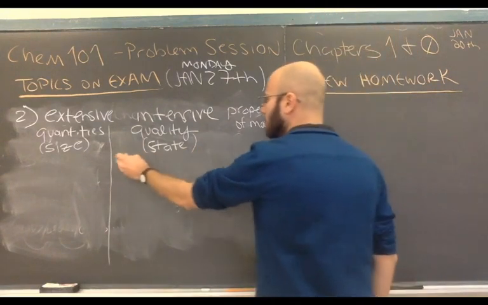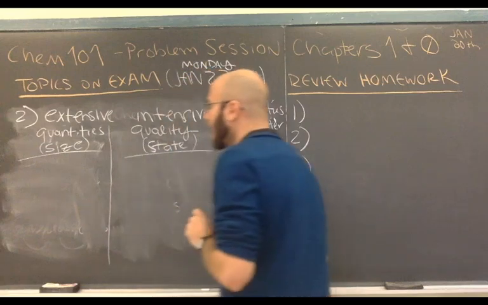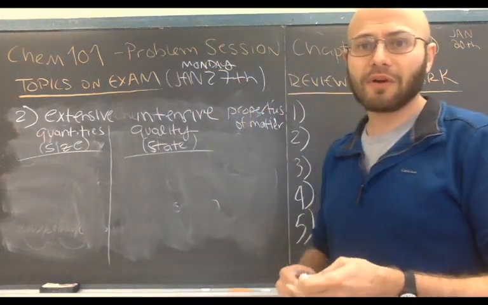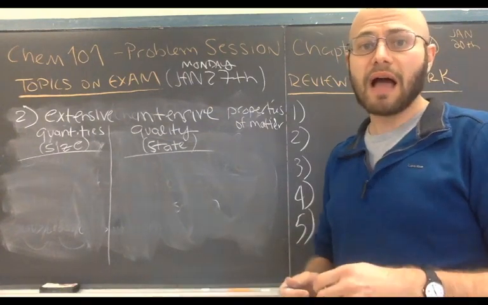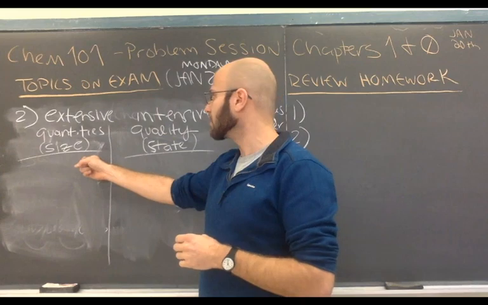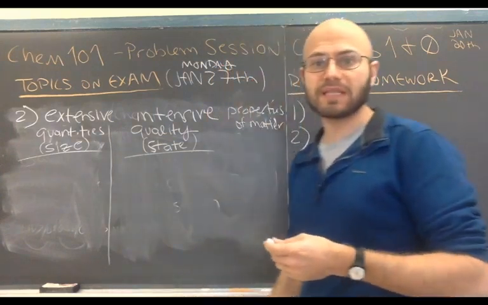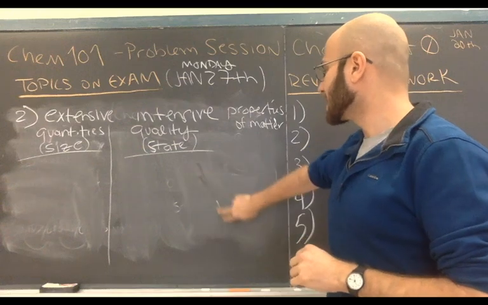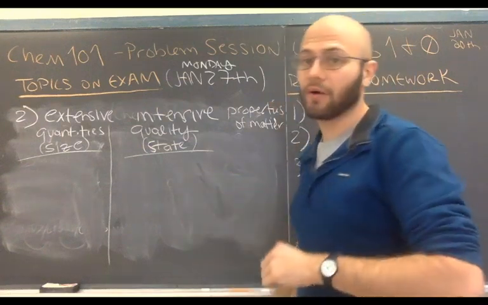So yeah, let's do a couple examples here. The easiest way I find is when you're given a property, think about whether if you cut something in half, that would actually change it. If you cut it in half and it changes, it's going to be extensive or additive, again, as we say. If you're adding it together, it will also change. Versus the intensive, where if you cut it in half, it won't matter at all.